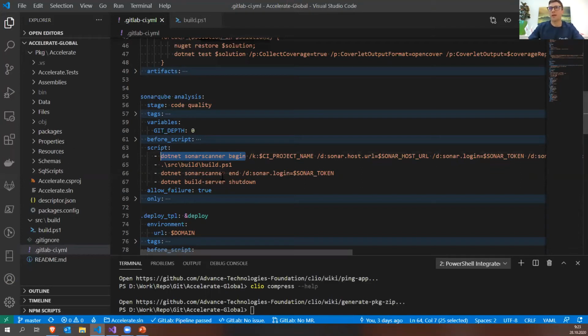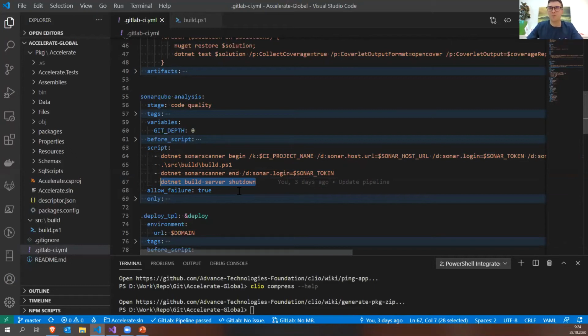The only thing I need to do to calculate the code quality metrics is to build the configuration. We have already seen this script, so I'm not going to stop on it again. So we build the script and then we issue the dotnet sonarscanner end command. We provide some additional parameters here, in this case the Sonar token, which is the authorization token. And at the very end, I only want to make sure that the build server has stopped.